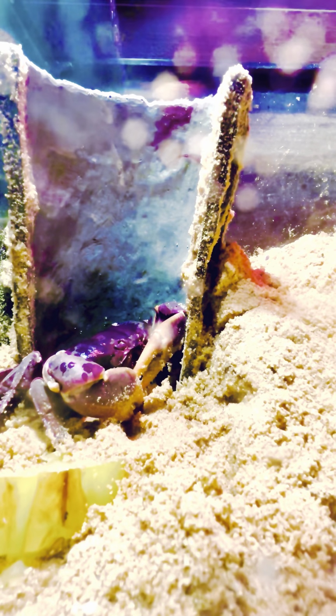Now, a good thing to do for your crab any day is to give them a little bit of a spray. Now, this is just regular water, nothing crazy. It's just good to give them a little bit of hydration. There you go, bud. And then I also like to give the sand he has a little bit of a spray too. That way it's got some water inside of it. As you can see, he's not scared by water. He's a crab. He kind of needs it to live.